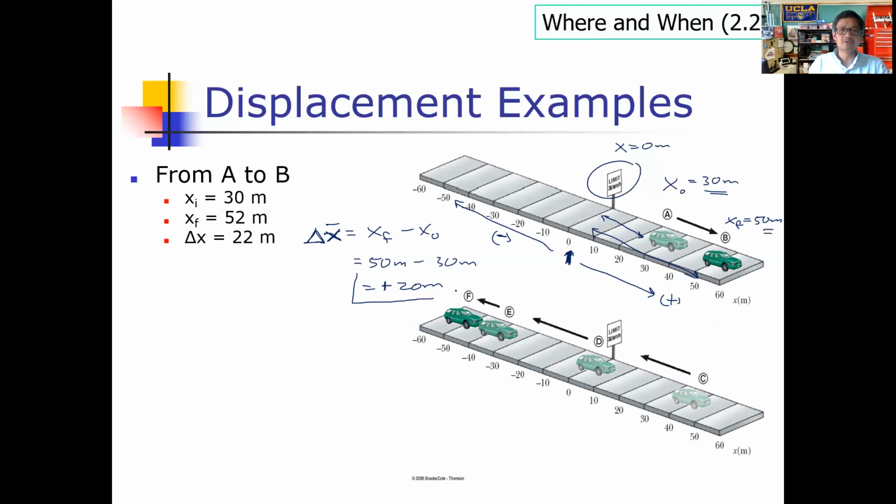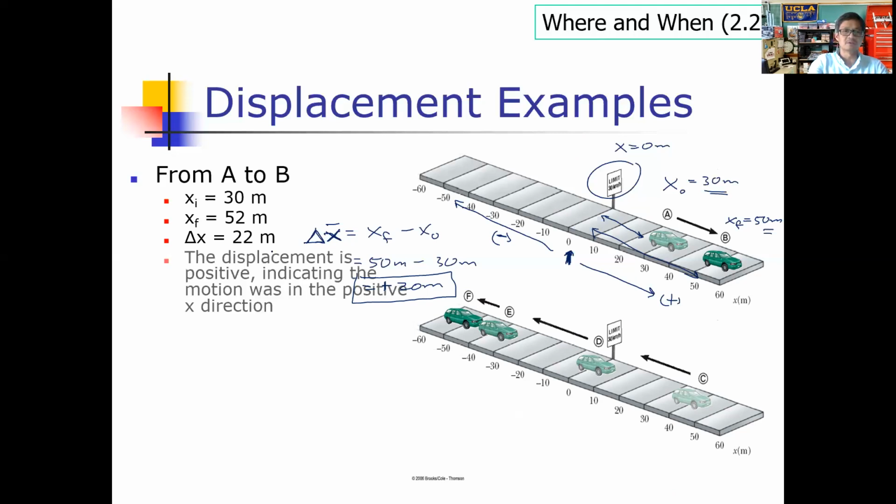What I would suggest you do initially is just make sure you write these down in order to make sure that you remember that it's 20. This is the direction there, in the positive direction. So the displacement here is going to be in the positive direction. Make sure you write that down.